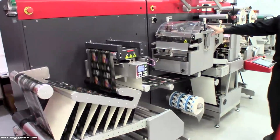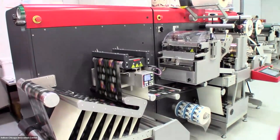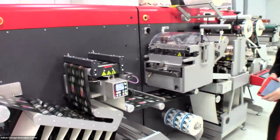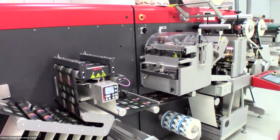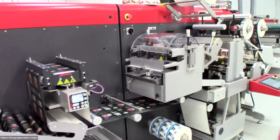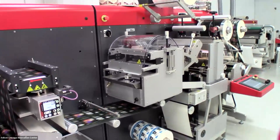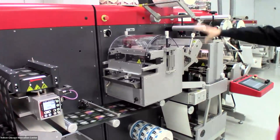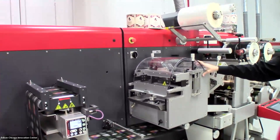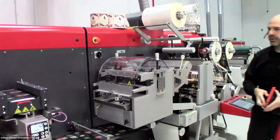After that we're going into a varnish station. Right now, because this is UV inkjet print, I really don't have a need to lay down any varnish. The print that comes out of the Zycon PX3300 is very durable — a great solution for those needing print that may end up in harsh environments, wet environments, or anything chemical related. I do have the option to further enhance protection by laying down a varnish.